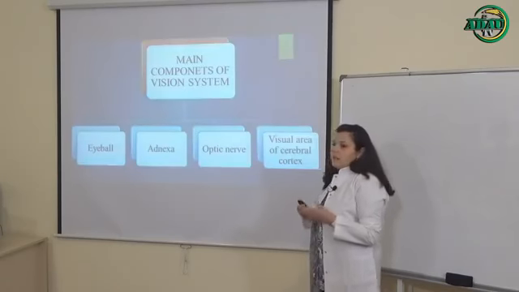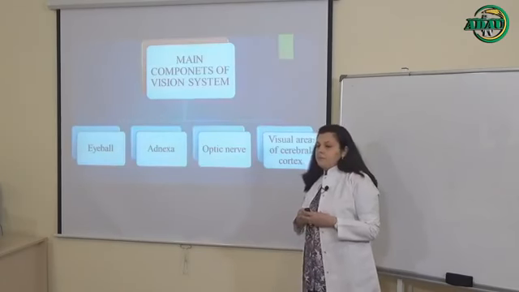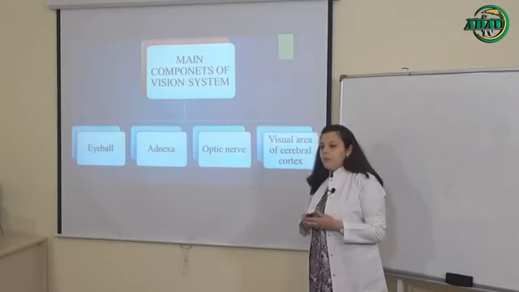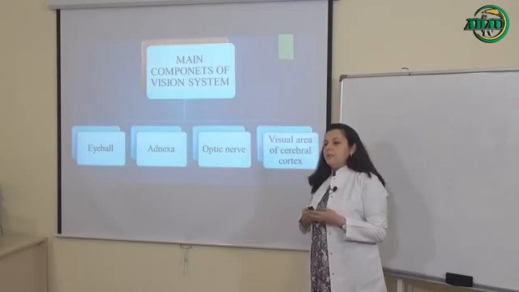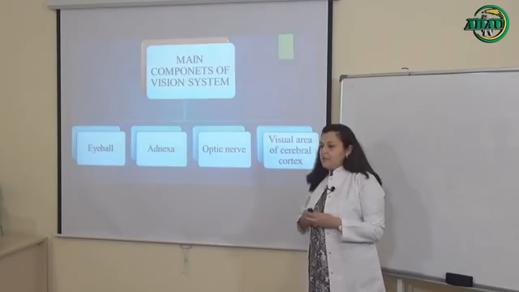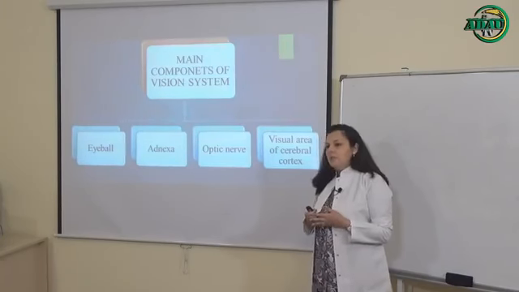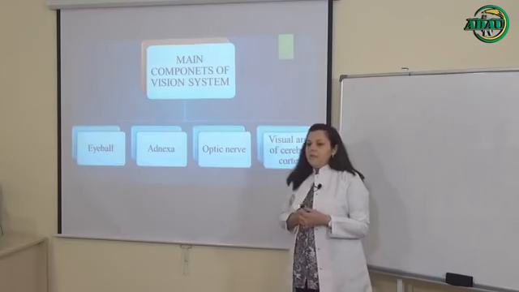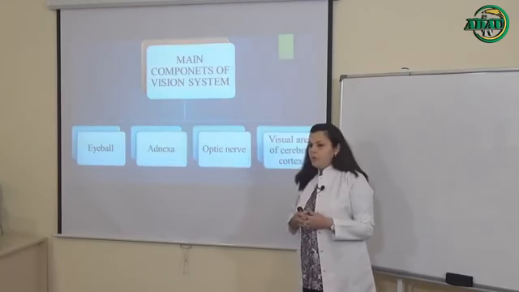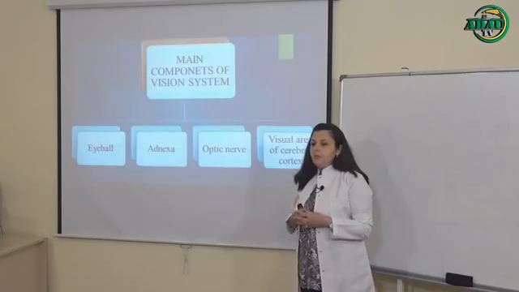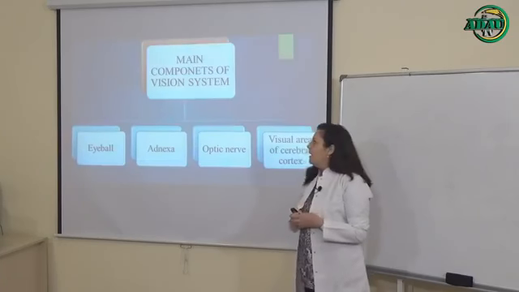As I said, the eye is one of the most complex, most compound organs, because by use of this organ we can get maximum information from the outside. Just by looking at some object, we can understand the shape, the size, the location, the color of the object. If we compare this organ with other sense organs, we can understand that the organ of vision provides maximum information from the external environment.